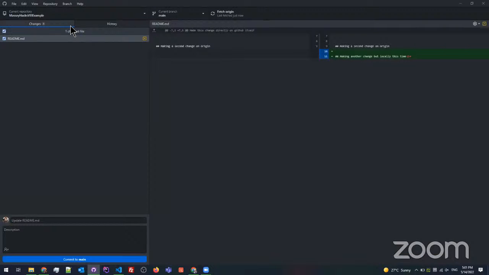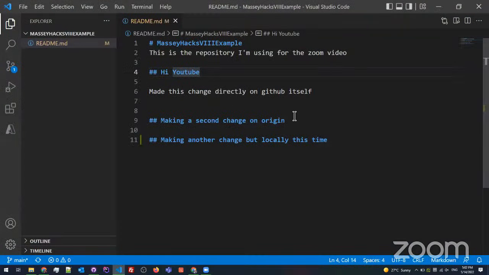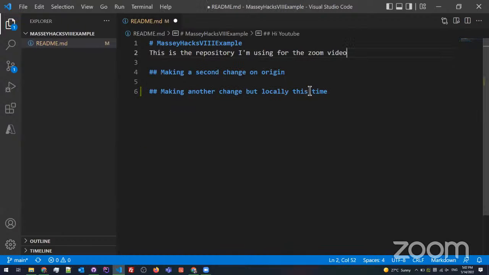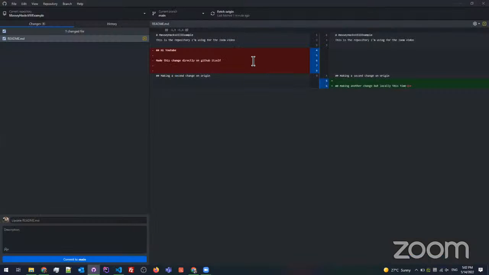GitHub Desktop notices, it says you have made a change. This is the file that you have changed, this readme.md, right? Here is what it originally had on these lines that we are comparing. And here is the addition that you have made. I made an addition, so it shows up as green. Whereas if I had deleted something, so let's say I delete the hi YouTube, it'll show it as red. So it used to be there, it no longer is. The left side is what it all used to be. The right side is what it will be moving forward once you push this up to the servers, right?